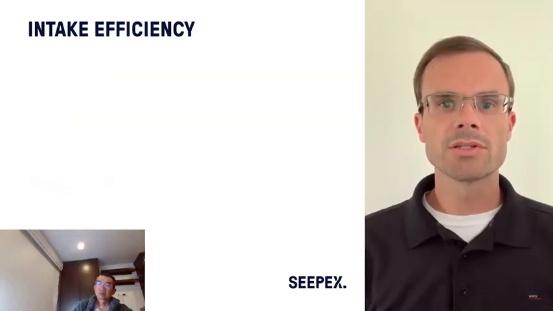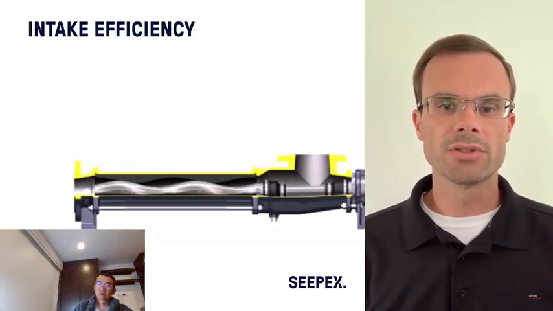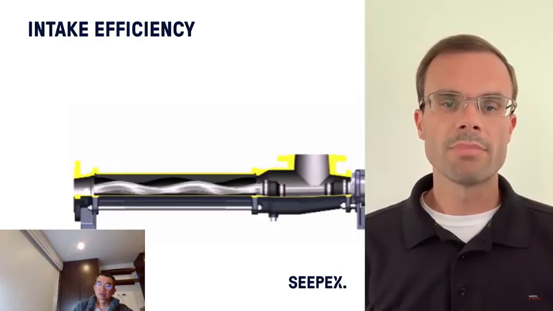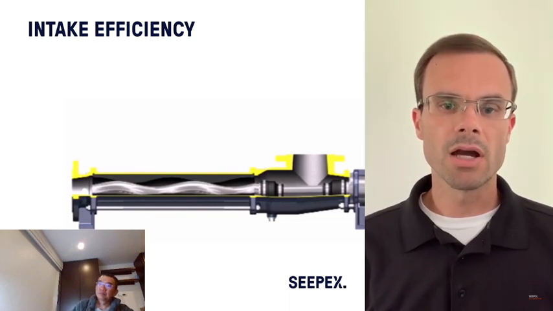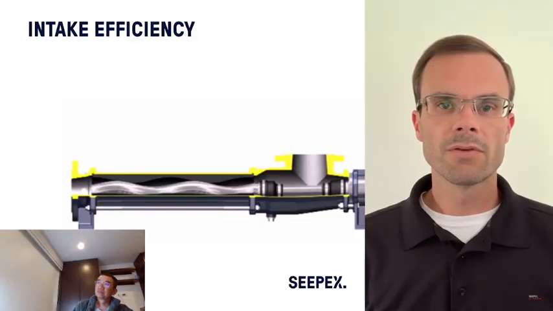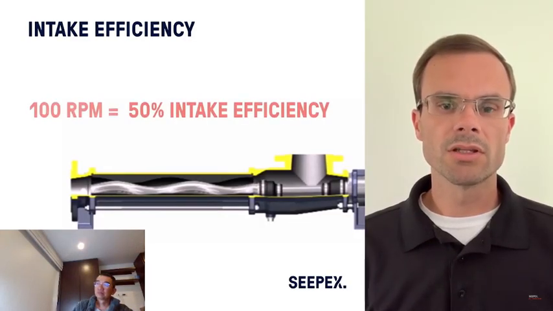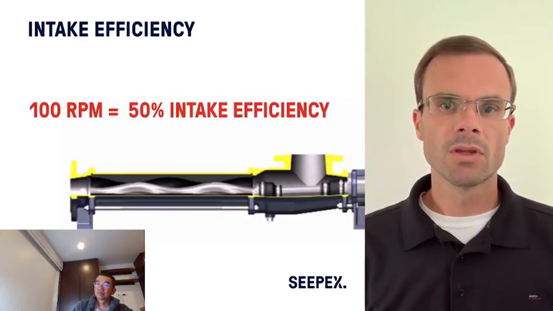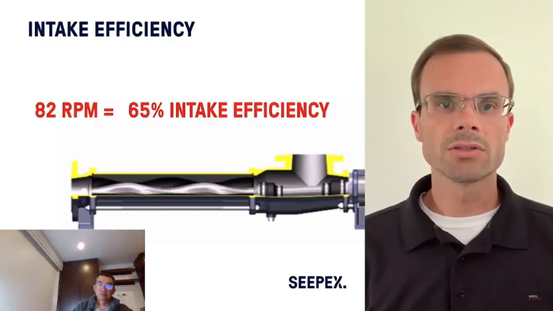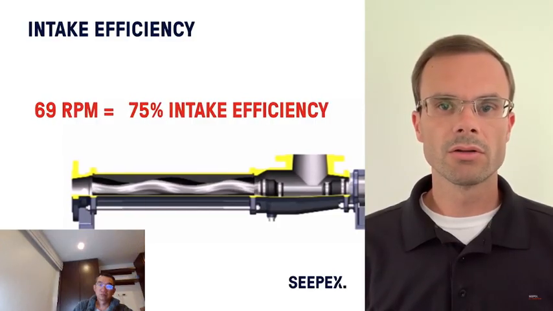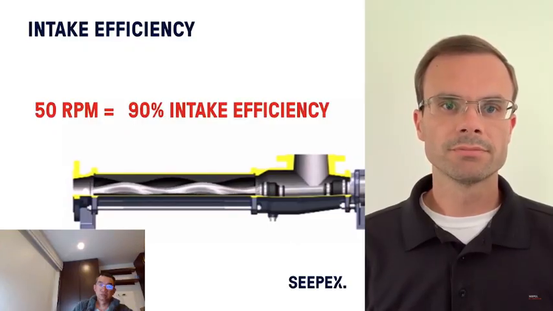So previously you mentioned that higher viscosity reduces slip. So there's a balance between reducing or eliminating slip and having high enough intake efficiency to actually convey the product. The first method of increasing intake efficiency is to run the pump slower. This means a pump for something like peanut butter will be larger and run slower than a pump for water or other very thin fluid in order to produce the same amount of flow.